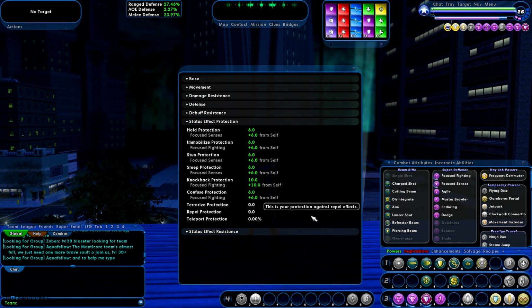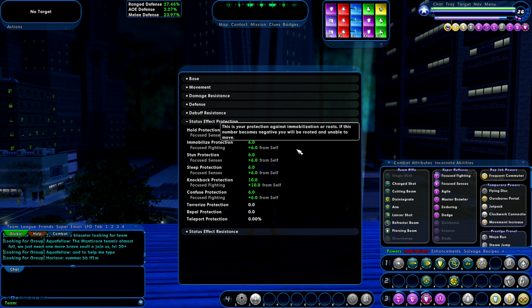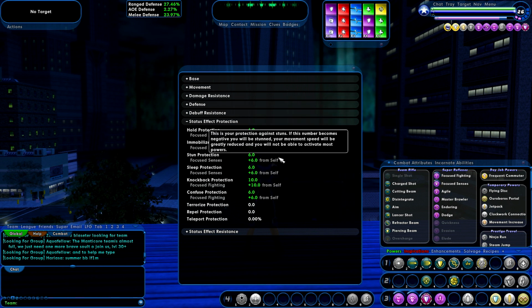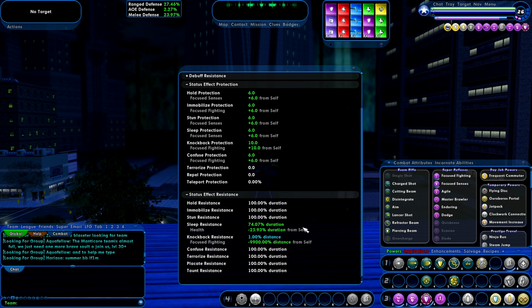Yeah, so we now have hold protection, immobilize protection, stun protection, sleep protection, knockback protection, and confuse protection, all on focus fighting. Whereas before, if we had Practice Brawler, we'd have to click on Practice Brawler to get this to come up, and then after a while it would wear off and go away again. So now we have all of that on focus fighting. And then we also have knockback resistance on there.